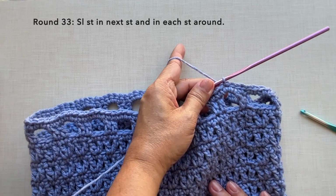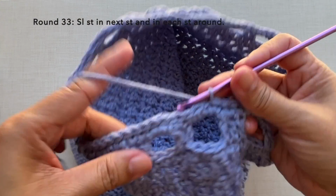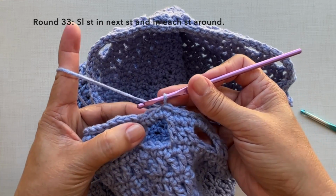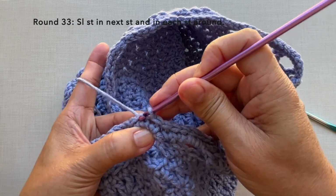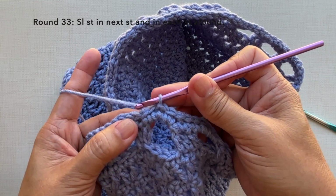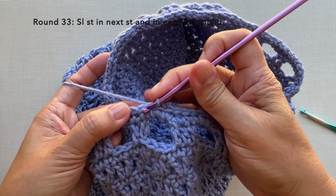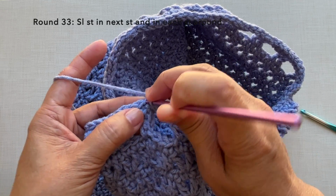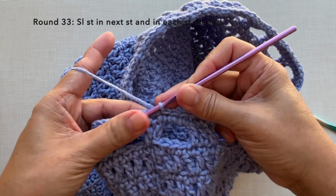So continue this pattern around. I'll be cutting off the video and I'll be back towards the end of the round. I'm here now towards the end of the round, so I'm just going to continue with slip stitch in the last stitch right here. And then to end this round, I'm just going to slip stitch in this next stitch right here, this one. So this is how to end round 33, and this is what round 33 looks like.